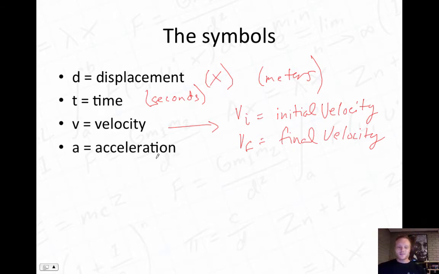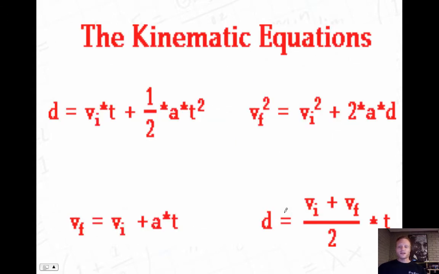The acceleration is represented by A. If you're doing a free fall problem, now not every problem is a free fall problem, but if the only acceleration is the force of gravity, we know that would be 9.8 meters per second squared. So g equals 9.8 meters per second squared. This is only true in free fall problems. That's not the only type of kinematics problem that we'll see. So let's get right into the equations.